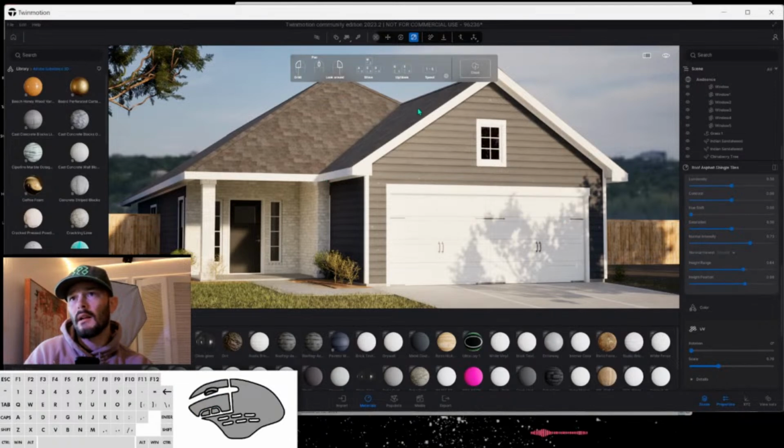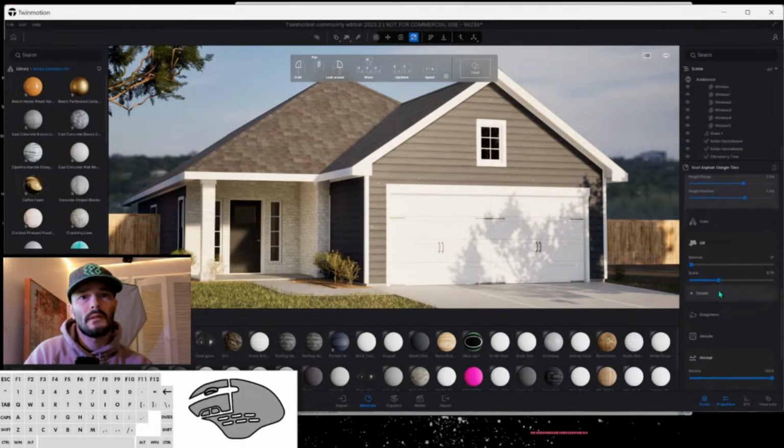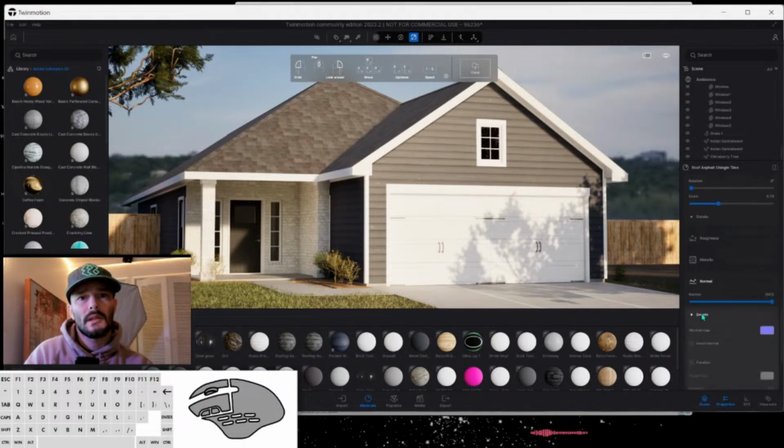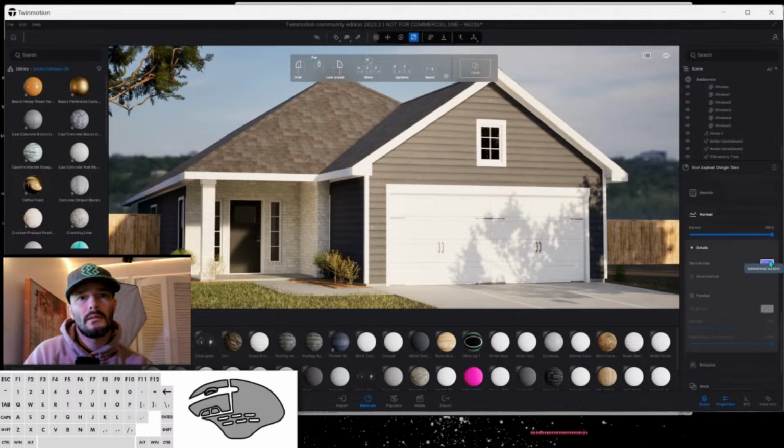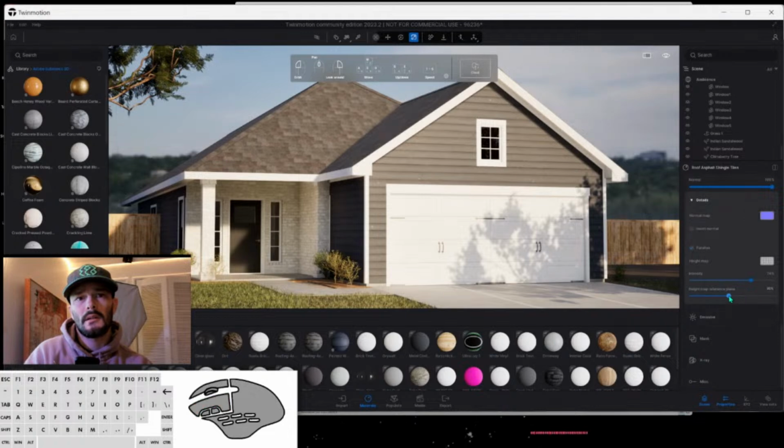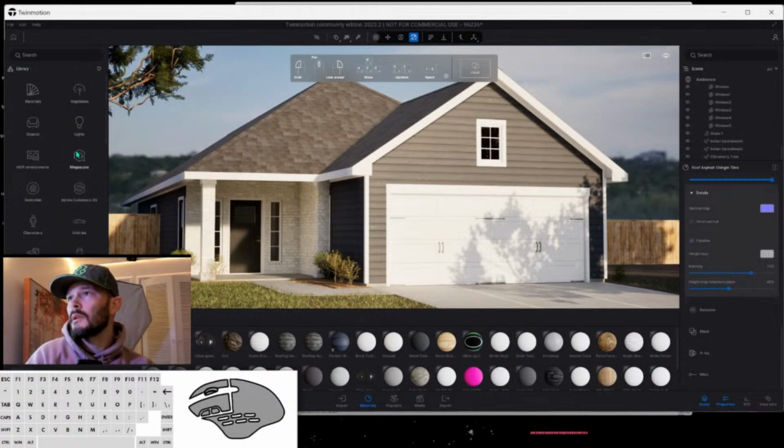I'm looking at the side here because that's where I want to see that bump kicking out, right? Normal's at 100%. It's funny, they give you a normal map, but it looks like they do have a height map, but they don't have parallax checked. But even pumping up on this parallax isn't really doing much. Height map reference plane. That's almost like a plus minus. It must be height map. Yeah. Not thrilled with this. I much prefer my own. So I'm going to go back to my own.